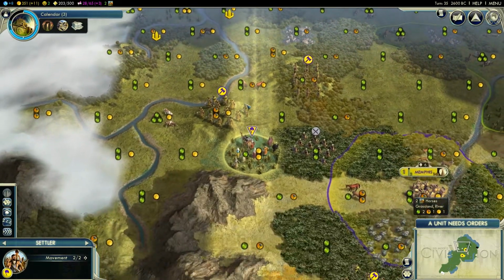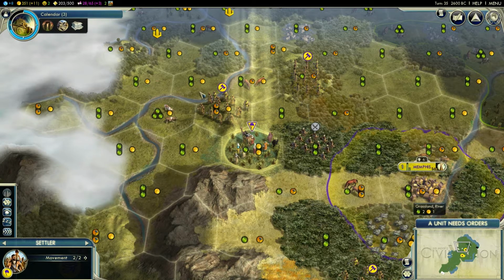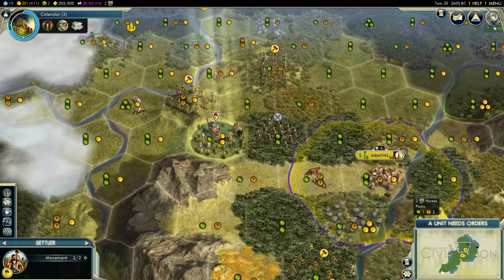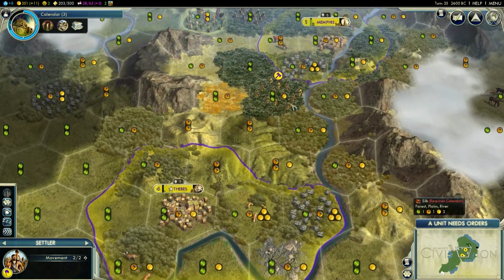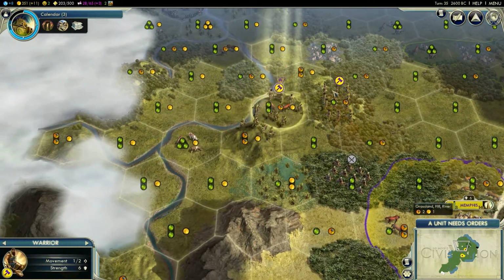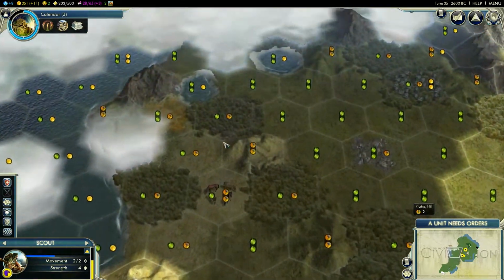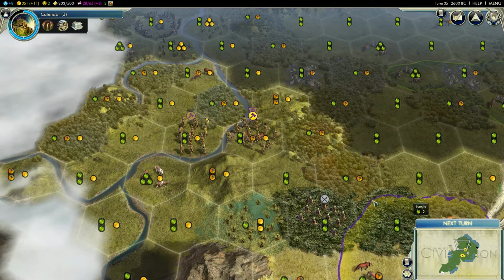Alright. So, let me think. I will eventually put a city here. Sorry guys, I'm real particular where I put my cities, just one over. So 1, 2, 3, 4, 5. No, that's perfect. Alright, next turn.